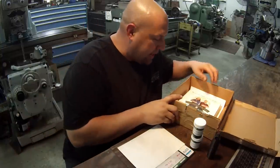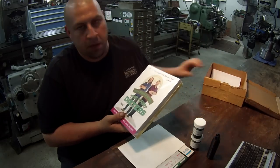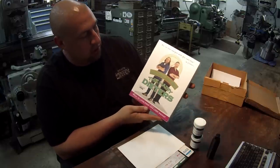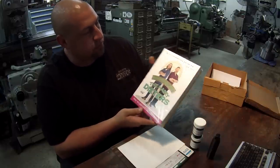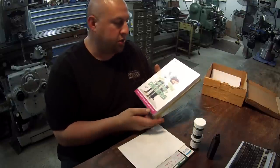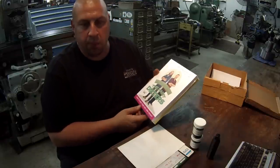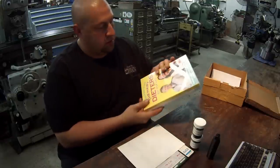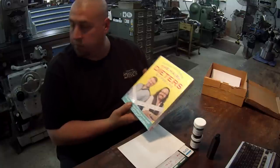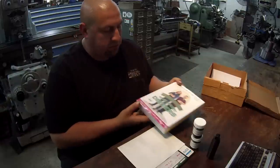All right, we've also got a couple more things here, and this is something that Paul had emailed me about. There's a couple books here called The Hairy Dieters, and I believe these guys are from his area, his country, and they've had success with losing a lot of weight by healthy cooking and things like that. And so here's the other book right here. So this will be pretty cool to look through and see what kind of recipes we can find.